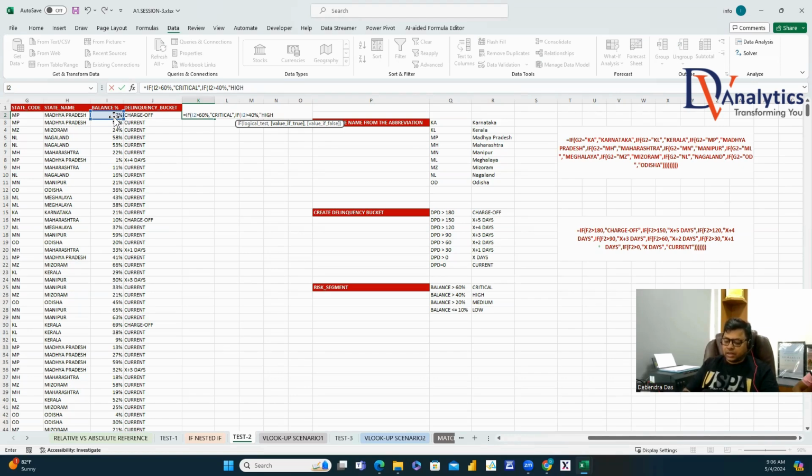It is called high risk. Again, if this is greater than 20%, it is called as what? Medium, mid risk. Are you getting it? Else you will call them as what? Low risk. Close the bracket.